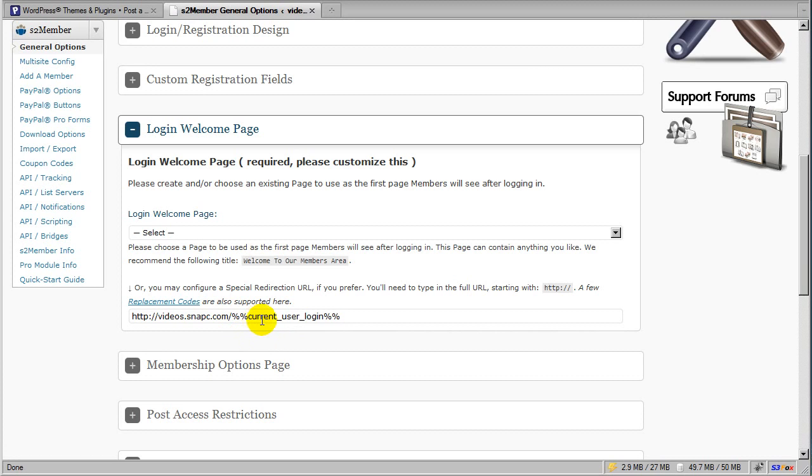Okay, now this, however, does not protect that page against another user. So for example, if my username is John Doe, that's fine, I'll be redirected to John Doe, but what happens if Mary Jane logs in? Well, if Mary Jane wanted to, she could type in John Doe and she would still have access to John Doe's page because she's logged in. So that's not good. We need to make sure that we're protecting these pages as well on a per user basis. So that's what we're going to take a look at next.